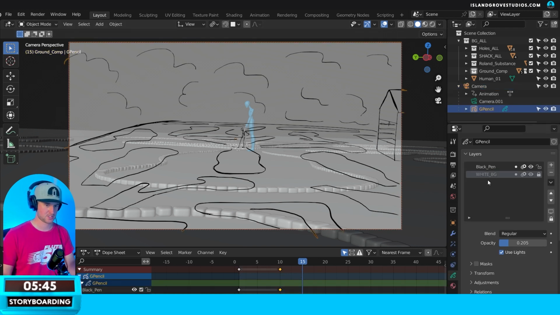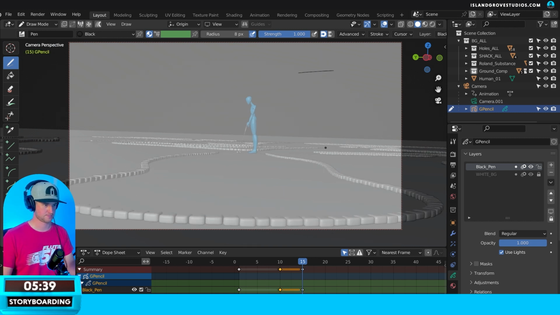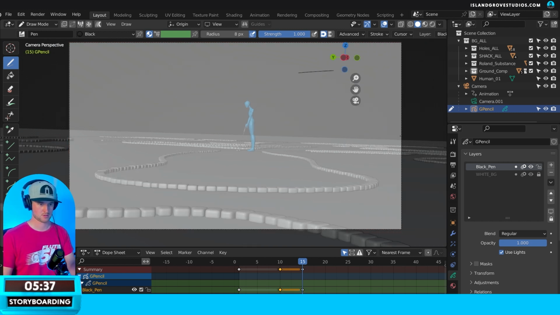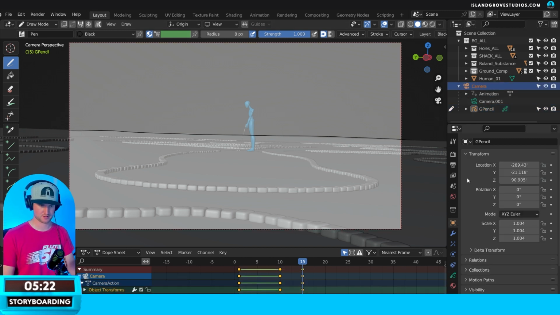So this is 15. If I do another pen stroke in draw mode, it starts a new one. Oh, again. Uncheck camera. We're getting kind of a Dutch angle, but I don't want that for sure. Is this camera tilted?